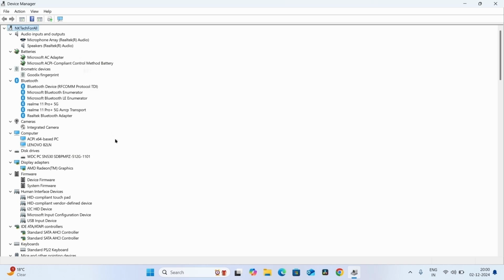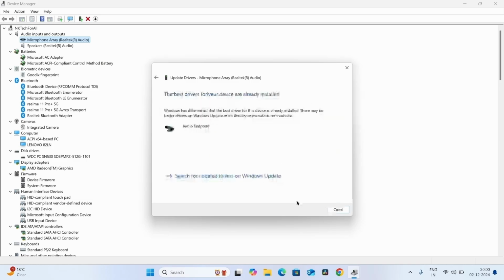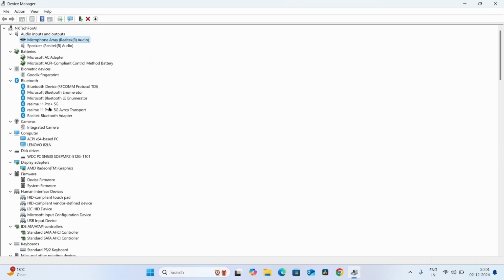If any device shows warning mark, then update it. For example, if this device is showing warning mark, right click on this device, select update driver and click on search automatically for drivers. Close. Repeat the same for the devices showing warning mark.